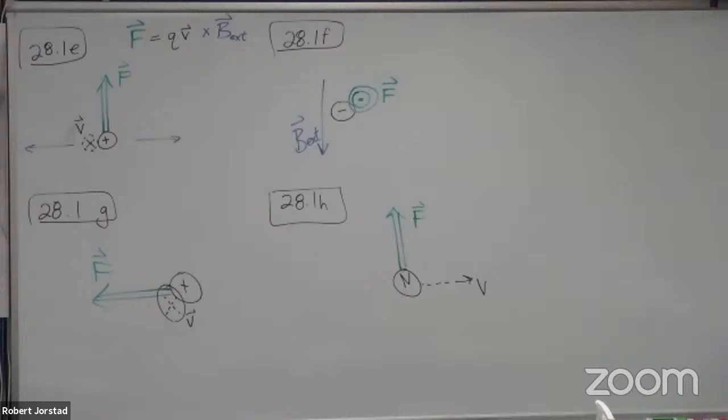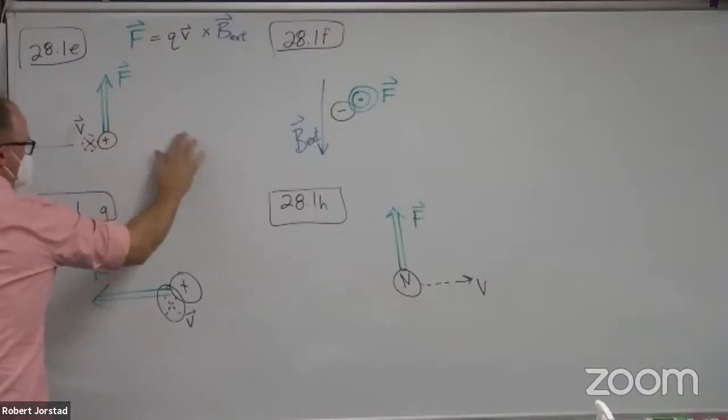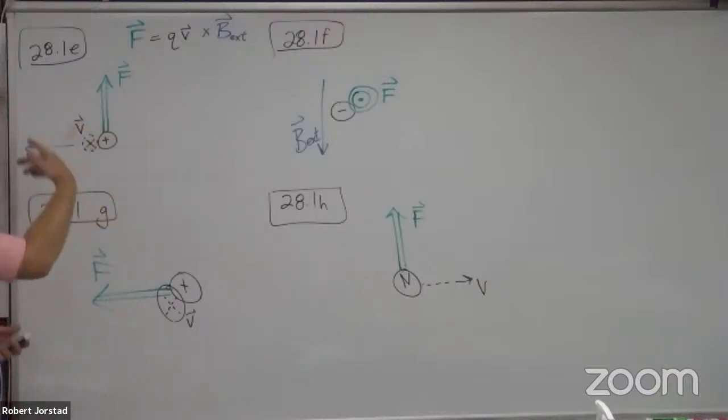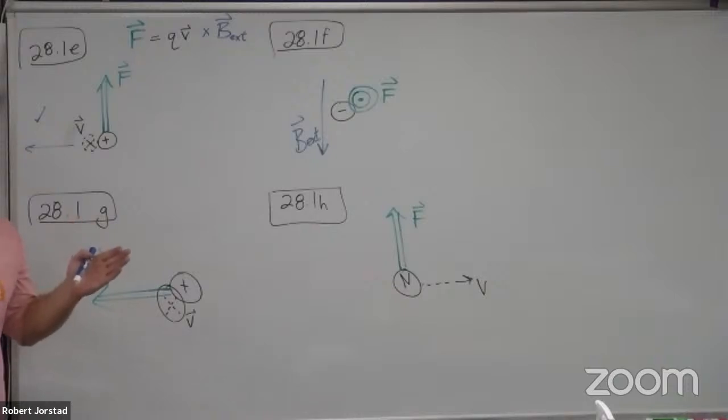Which one works? Well, B goes to B, thumb down, positive charge, wrong. Do you agree this is wrong? So that can't be right, because I just tried it and it gave me the wrong direction. Let's try this way. B goes to B. Looks good, doesn't it? Ding, ding, ding. The problem is there might be another answer. In fact, there's an infinite number of other answers that are also correct.